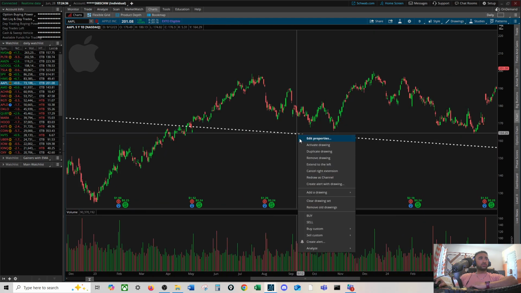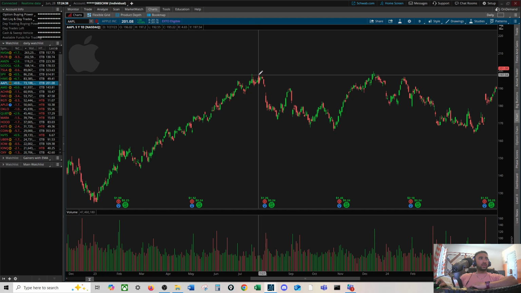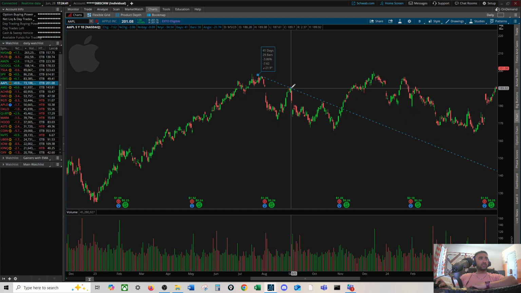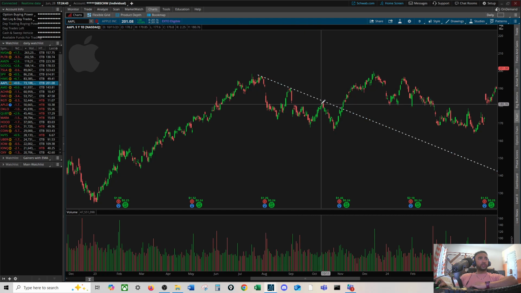Let's draw another one. I'm going to zoom in. I draw one pivot, another pivot, and notice here there's a third pivot already to help me connect it. And guess what happened? Boom, right here there's a trend break. Every time the price came here, it went down, so it formed this trend in the process. Now notice when the price came right here, people already knew there was a trend, so the price sold off. So the more people know, or the easier it is to draw a trend, the better it is.